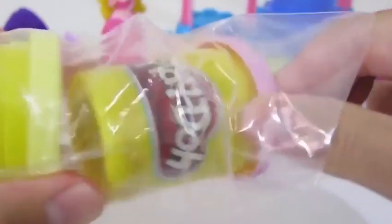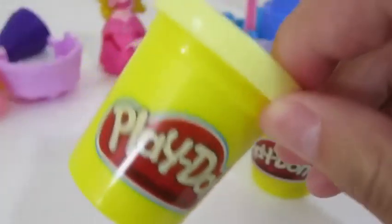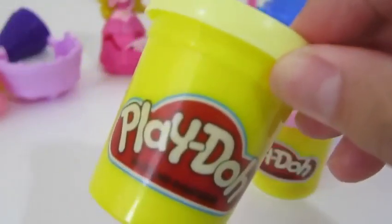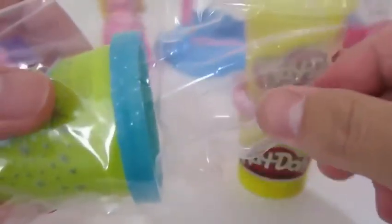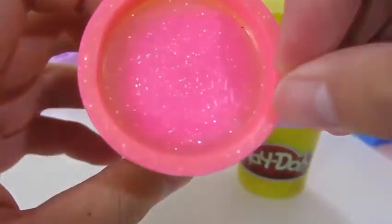Now let's see what Play-Doh we got. We get a light purple Play-Doh, and a yellow Play-Doh. We also get two glitter Play-Dohs. Nice! Here's a blue glitter Play-Doh. And here's a pink glitter Play-Doh.